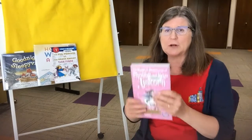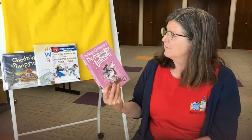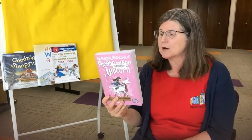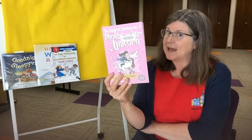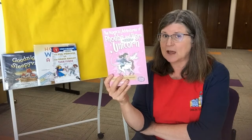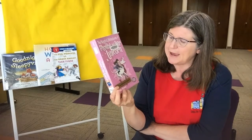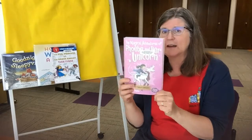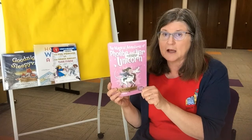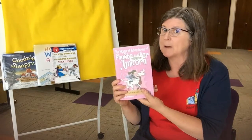Another one I wanted to bring to everyone's attention: this is the first and second book in the Phoebe and Her Unicorn series. I read the very first book — her unicorn's name is Marigold Heavenly Nostrils. Who could not love that? The unicorn protects herself with the Shield of Boringness — it's very fun. This is by Dana Simpson. There are like 14 books in the series, and I believe the West Dallas Library has them all. They're probably not all on the shelf because they go quick, but this is the first and second book and I recommend it very highly.